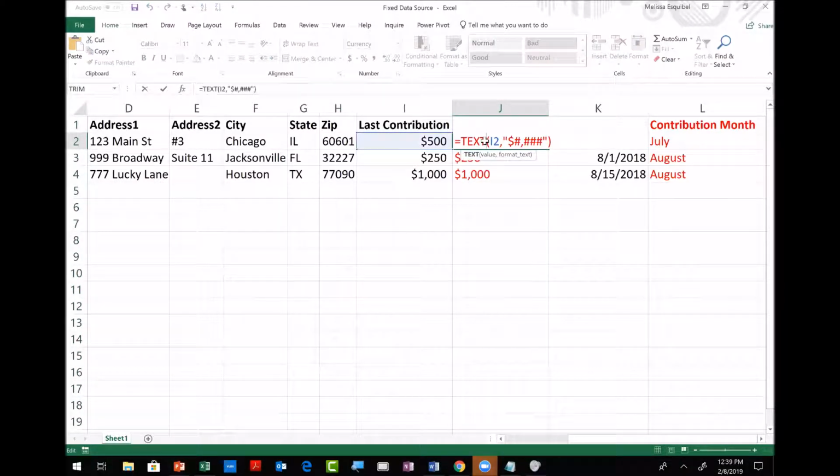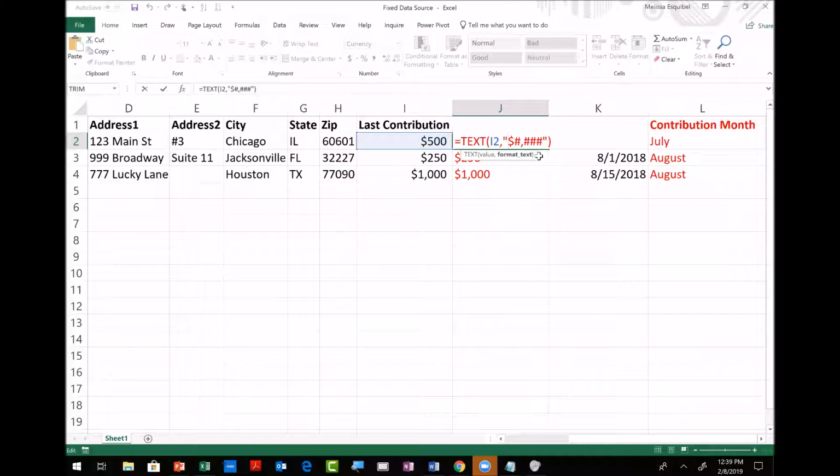It's a text formula that says, put the last contribution number, which is a number formatted as dollars, formatted as currency. Take that number and format it as text and have it look this way, because Word doesn't care whether it's text or a number, does it? You just need to get the information in there so that when it's read, it's appropriate. So what you're saying is take this number, but express it this way. And the way you express it is with a dollar sign, or whatever the currency sign is, and then a comma, and there's your thousands, okay?